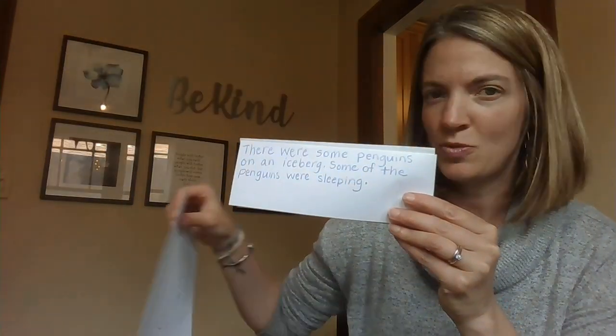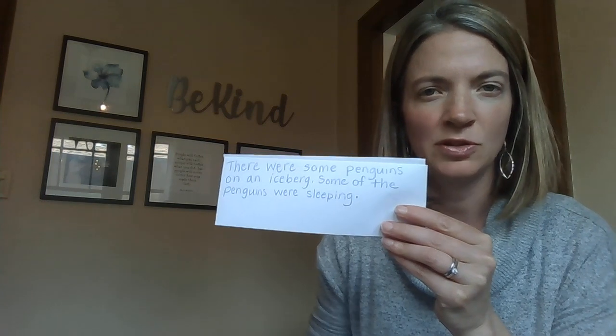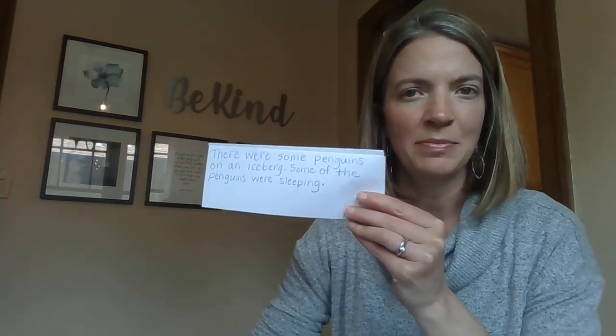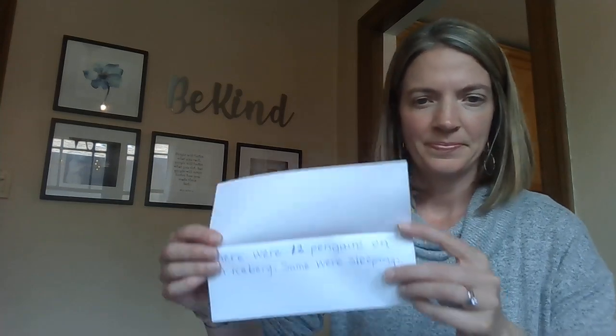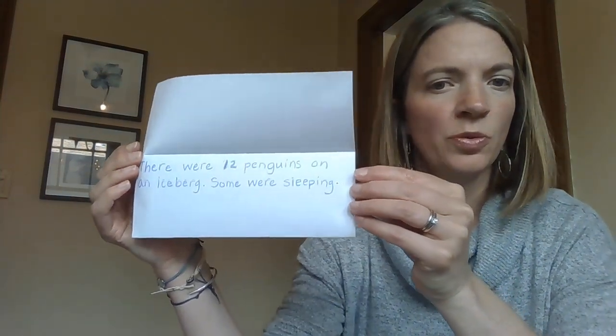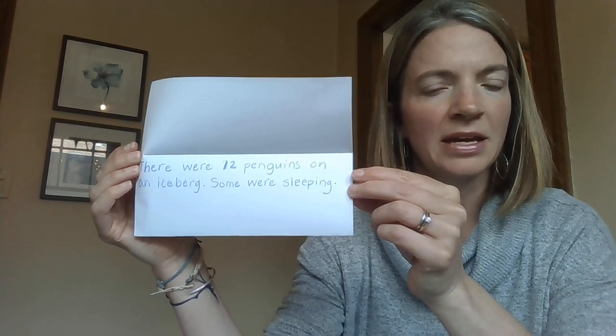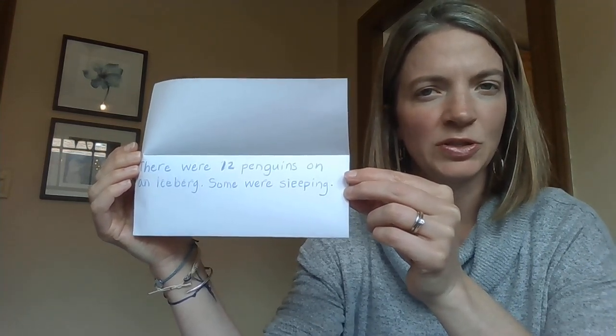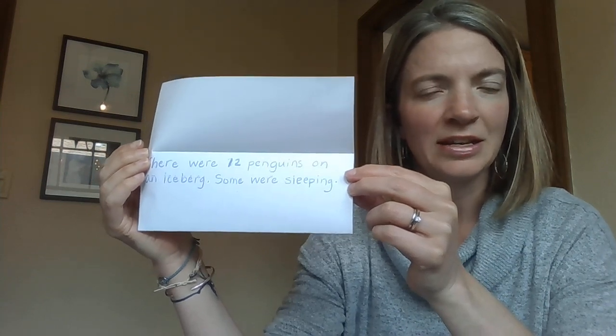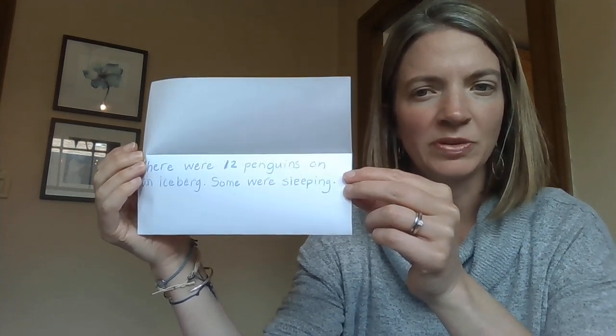And again, there's no right or wrong answer. We don't have any numbers so far. You sketch what you think may have happened. Let's see what changes. There were 12 penguins on the ice. Some were sleeping. So what's new? Think about what's new and adjust your model to match what's happening now.